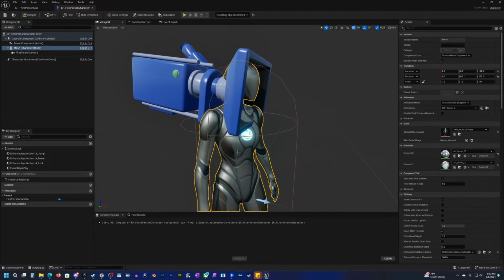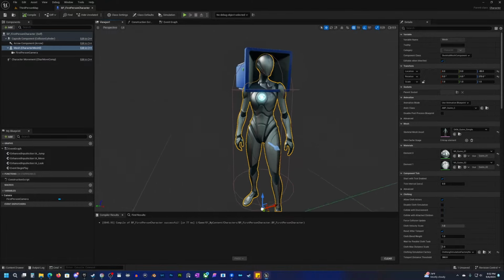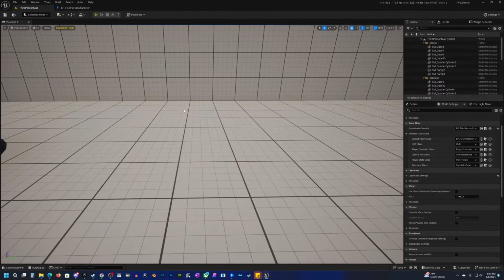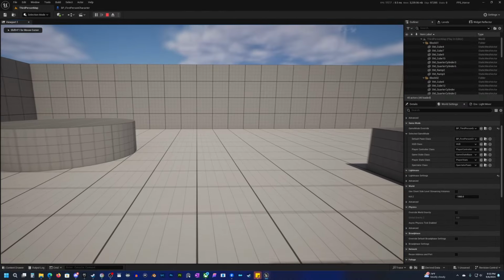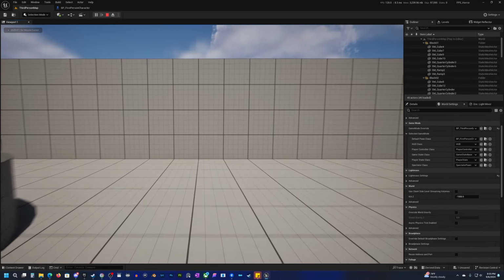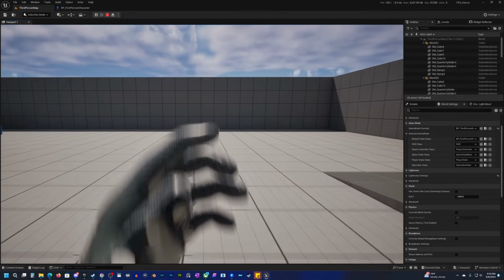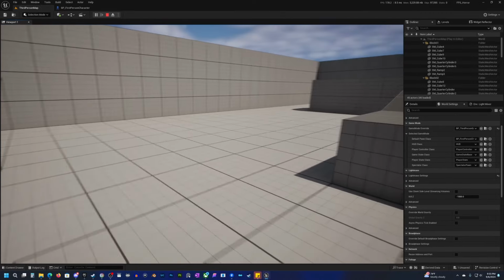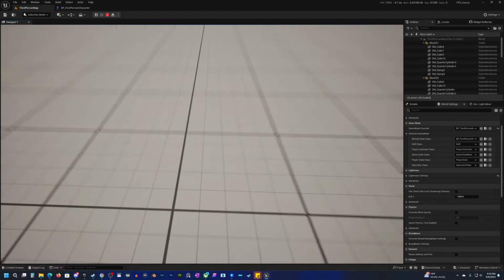With the Manny, or I think this is the Quinn mesh here, you don't notice that, so it's not really an issue. But if you do have issues where you're seeing eyeballs or something like that, just know that you might need to actually hide that in your character.